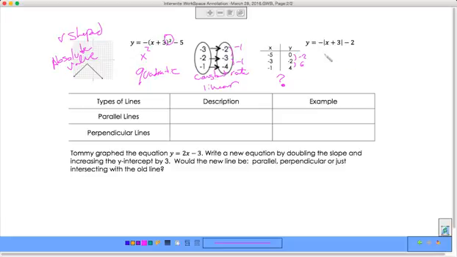Okay, this one, because it has the bars, we know it's absolute value. Now comparing, we know the negative flips it over. This one's flipped over. The +3 takes it left 3, and the -2 takes it down 2. That seems very reasonable with this graph right here, so these two must be the same.